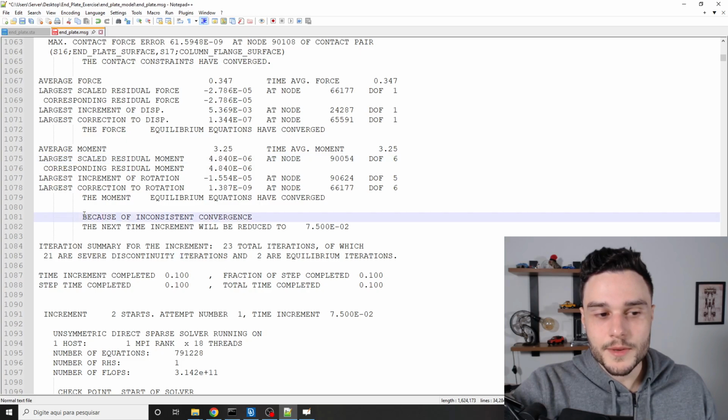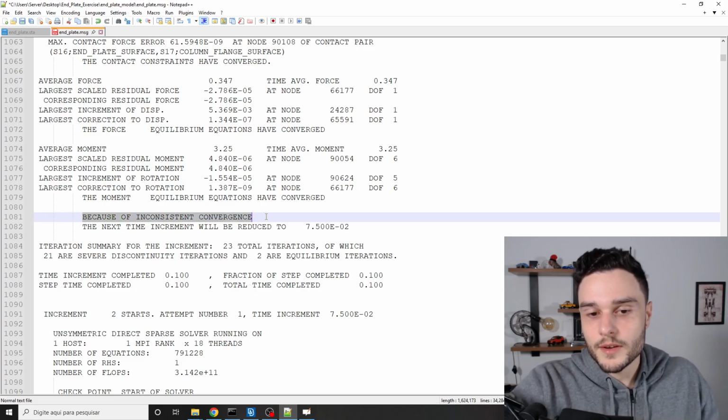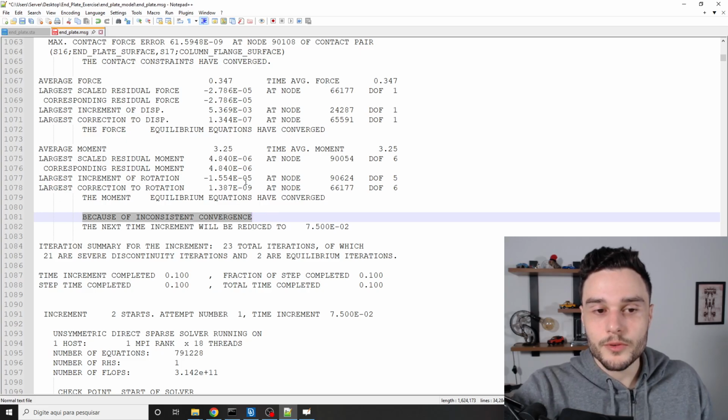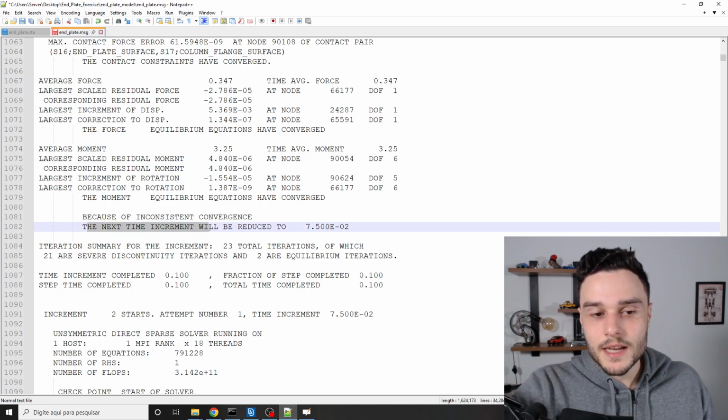And then you see that we have this message here because of inconsistent convergence. Well, it's saying that it was not easy to converge this first increment. The next time increment will be reduced to 7.5%.